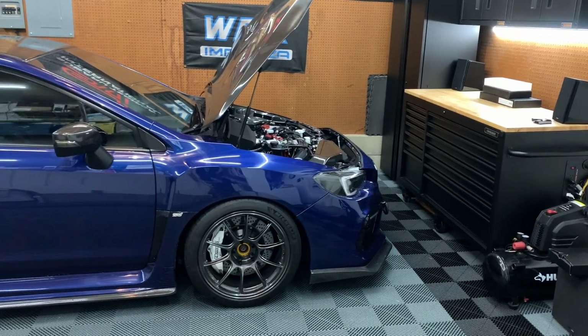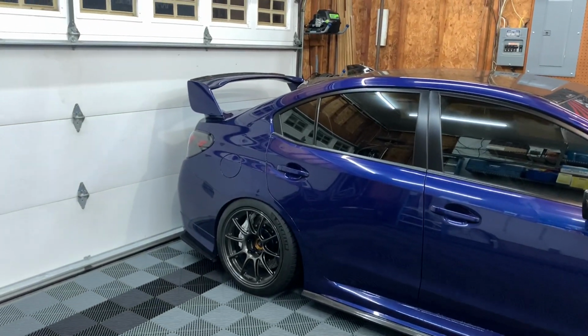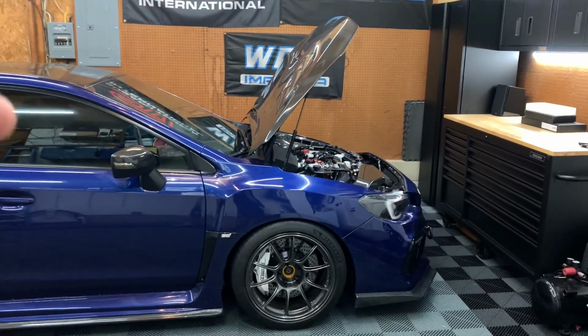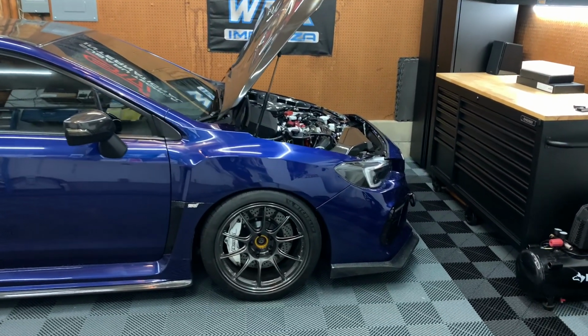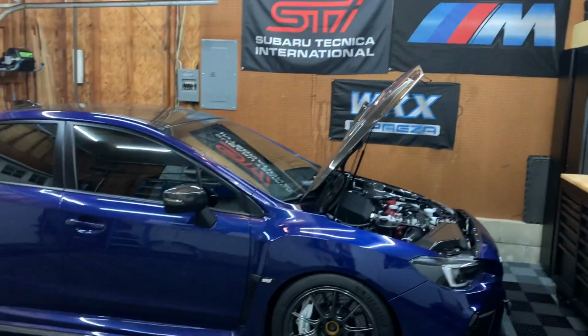What that actually does, it cuts down on emissions, obviously it cuts down on the smell as well, because if you've ever smelt a catless car, you'll know exactly what I'm talking about. It smells like rotten eggs. It's pretty terrible. It can give you headaches on long drives. My E46 M3 actually was catless at one point.